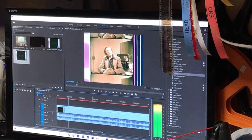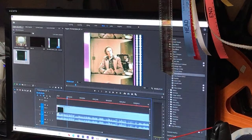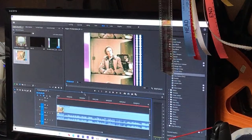But had I decided to do that, okay, so we're going to say we've got a kind of a clean part of the film here, and what I'm going to do is go back a little bit. Right about there, I think. Now, I'm just going to show you for the example of it what we would do next, because the film is in such bad condition.